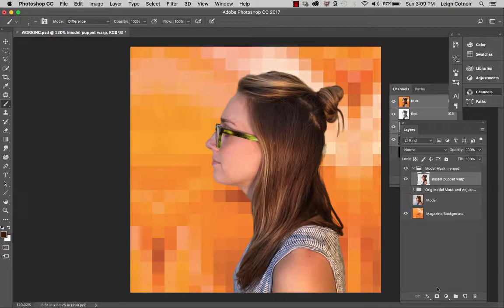And that's how you can do a puppet warp. It's really a pretty cool tool. You can rotate, you can use it to stretch and warp things, but it does it in a way that still preserves the matrix of the interior pixels of the image or the object.